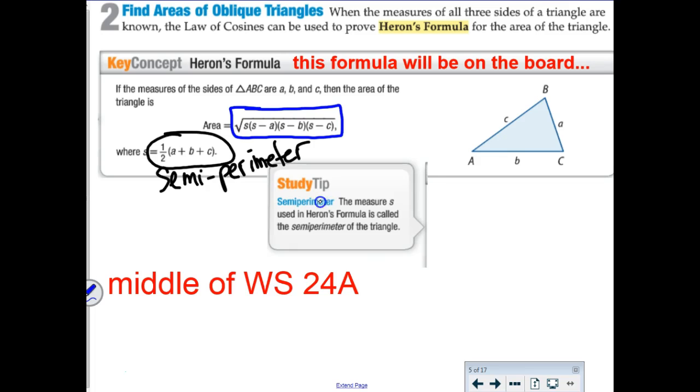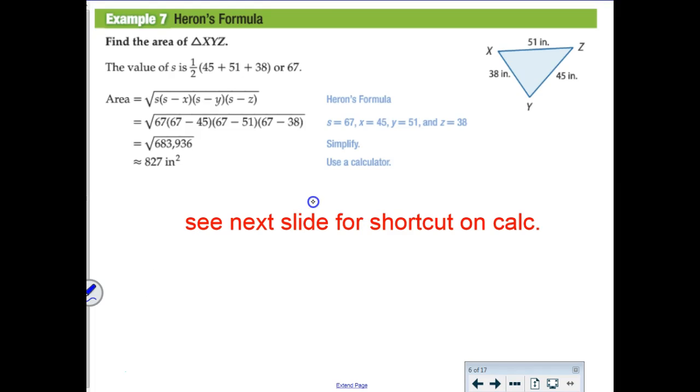Super fun. All right, so let's look at what this question looks like when you actually execute it. And I'm going to show you a little shortcut on your calculator if you want to use it in a moment as well. So this question, I don't think is on your notes. It's already done for you on the slide though, so just kind of look.